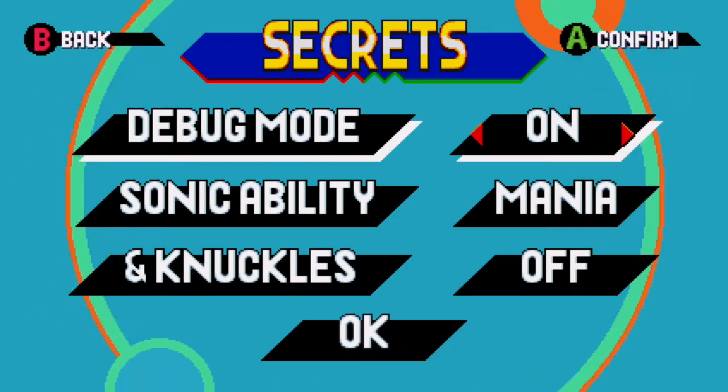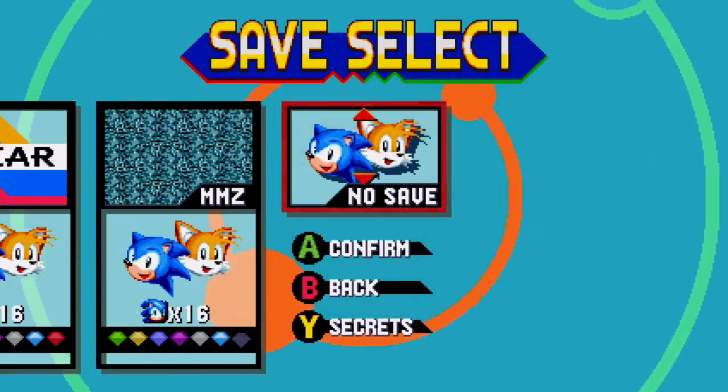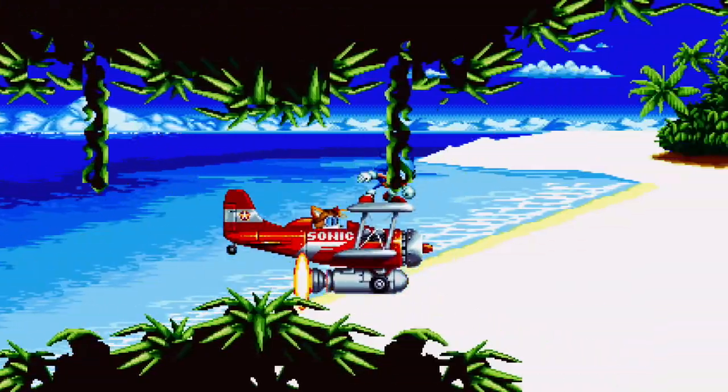In every classic Sonic game, there's been some sort of debug mode. Sonic Mania's debug mode is really interesting and it can be turned on from the no save menu without use of any external cheats. By loading up the no save game, you can do some pretty interesting stuff, and in this two-part series, I'm going to be going over some of the interesting stuff that you can do.